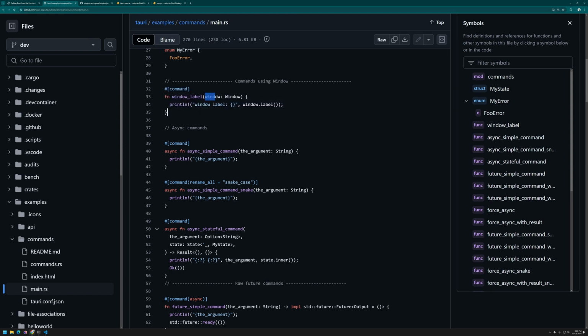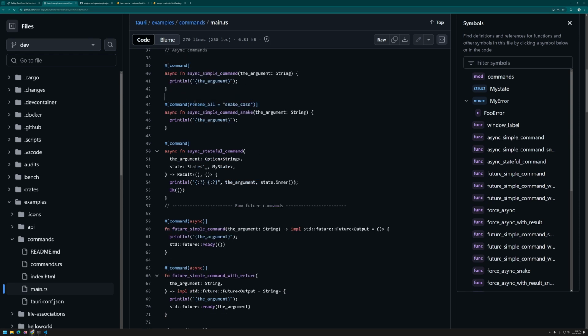And you'll note that we have a couple different args as well. We can take in the arguments from the payload, and we can also just get context that's available, so we can get different handles. We have a couple different features here, such as snake case. The defaults in JavaScript typically don't line up with the defaults for naming in Rust. Rust typically uses snake case, so you might see some helpers improve that experience with the disambiguation.